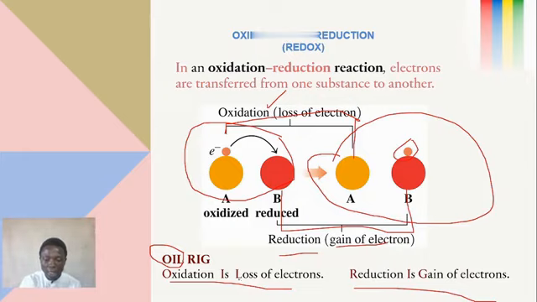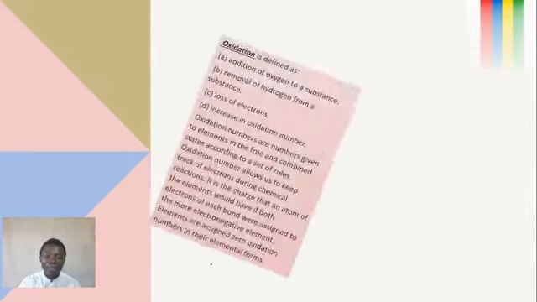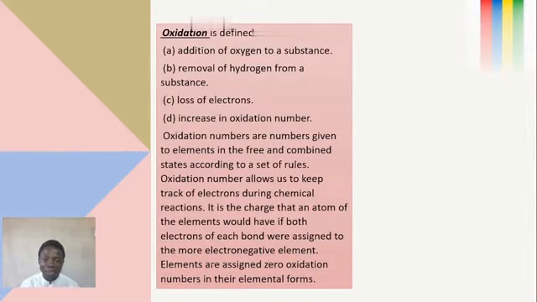And that is what? RIG. Are we together? That is what? RIG. So you should be able to explain to anyone, including yourselves. So let's move on to the next agenda we have. We are going to explain what oxidation and reduction are based on 4 components. The components are: number 1, the definition of oxidation and reduction in terms of oxygen; number 2, in terms of hydrogen; number 3, in terms of electrons; and number 4, in terms of oxidation numbers.